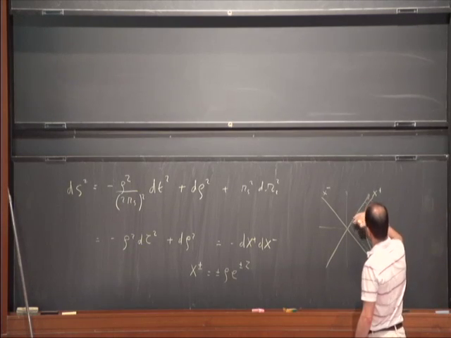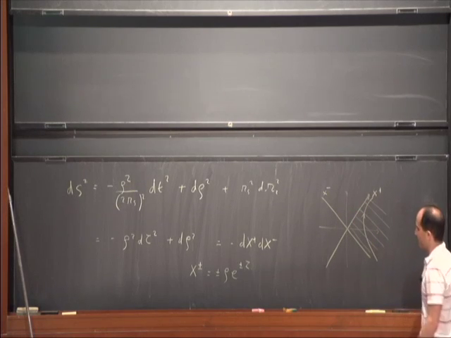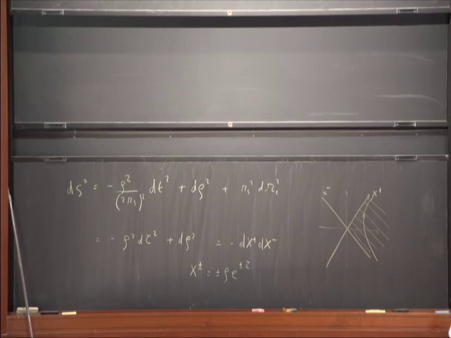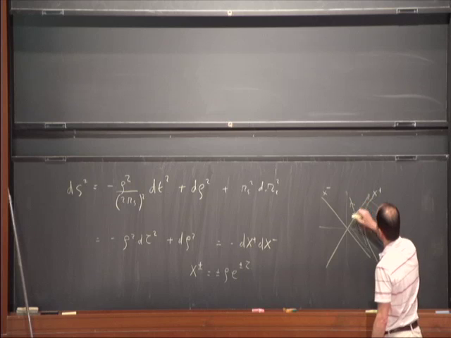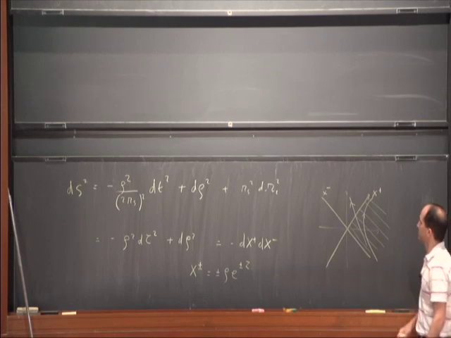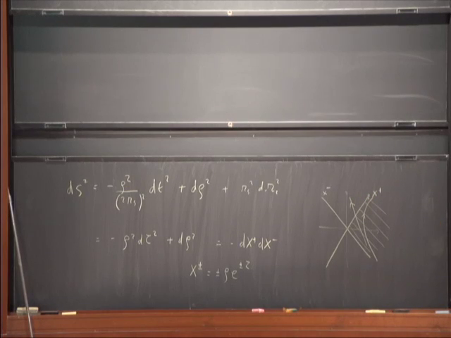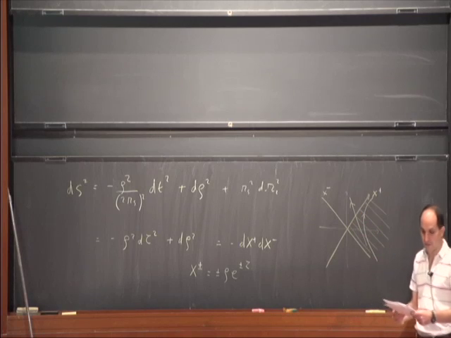Now, we see that we can go behind the horizon. There is nothing special at the horizon. Once we go to these other coordinates, the horizon is just as any other point in space. And an observer who's following a free fall trajectory would simply cross the horizon and go into this interior region. So this is only describing the geometry near the horizon. When we go further inside, we'll run into a singularity, and we'll discuss that later. But for the time being, we are going to remain outside the horizon or near the horizon. Okay.